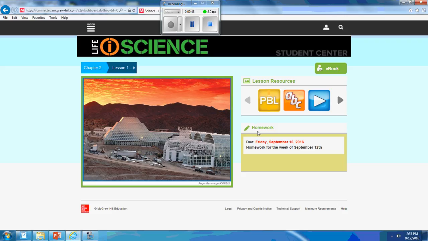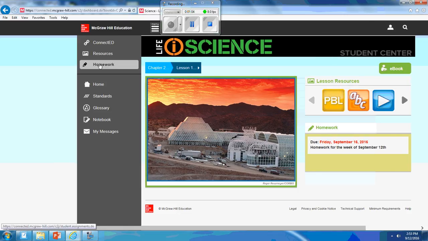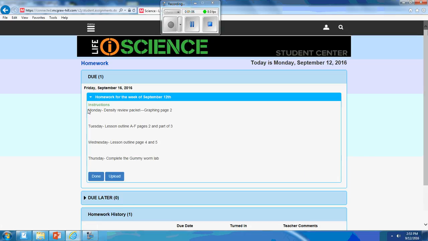Over to the right, there's a homework assignment that will be posted for the week for my class. So you could see what your homework is. When you click on the homework, you will be able to see it. However, you can't click on this section as the homework. You have this little menu bar. This tells you what your homework is. So if you click this on, it gives you exactly what your homework is. When you're done with the homework, you hit done. You're done. So make sure that you complete your homework for the week.